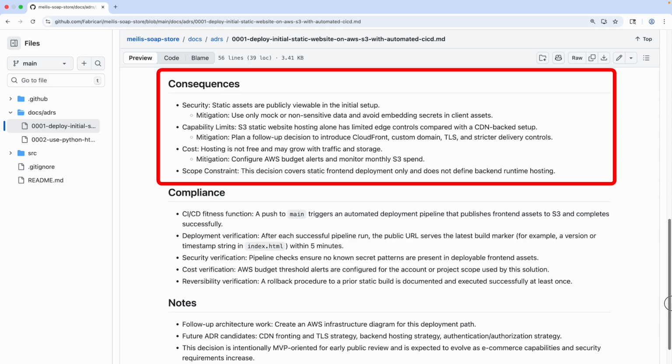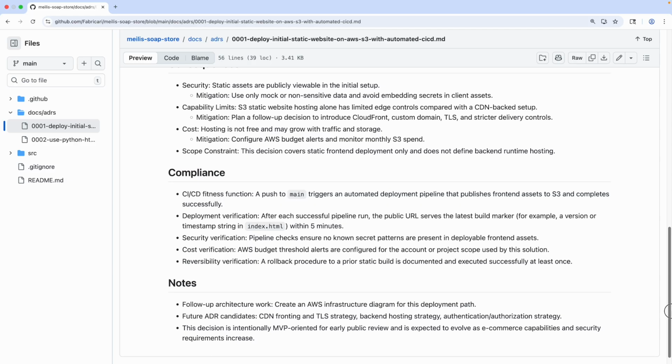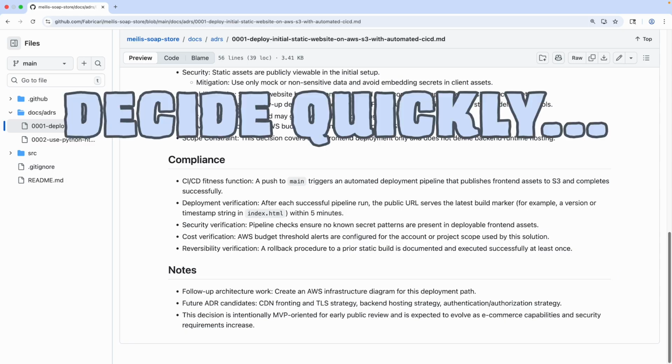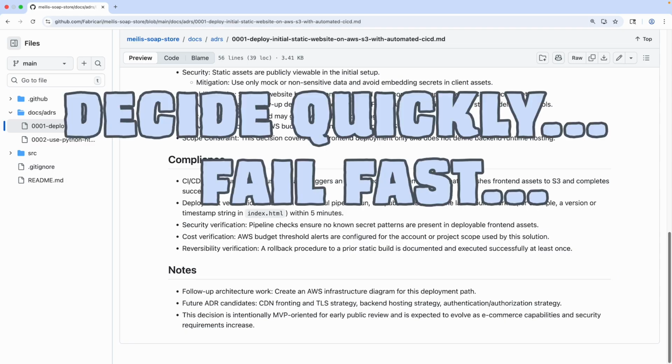Now, my preference is, since risks tend to also line up with testable architecture qualities, prefix each one of them with the ilities, if you can. What's more, if the trade-offs are significant enough, it's probably a good idea to make a note about the mitigation. Make it testable. If it's high stakes enough, well, those should probably get their own ADRs too. Okay, further down, the compliance section is probably the most important part of the document, second to the decision itself. This is what empowers you to make quick decisions, to fail fast, and to iterate.